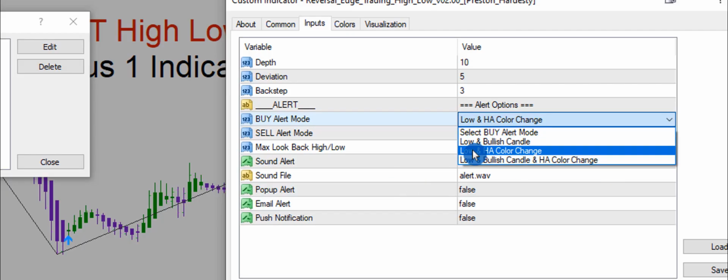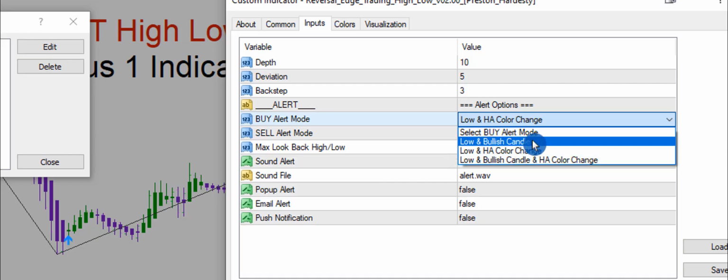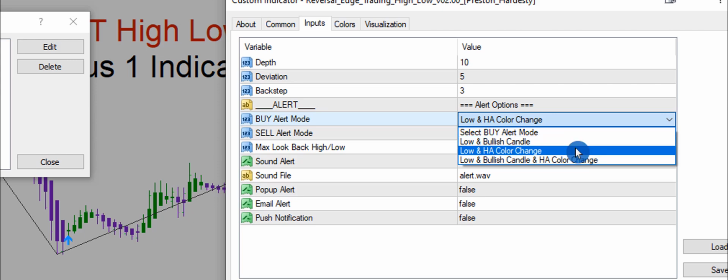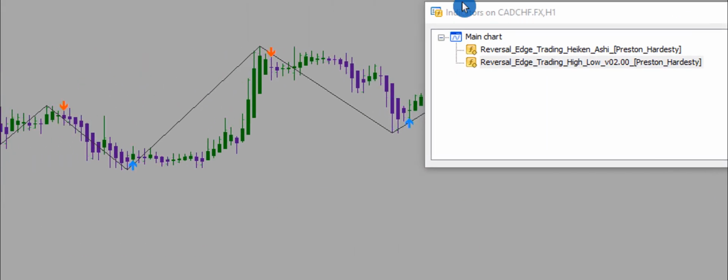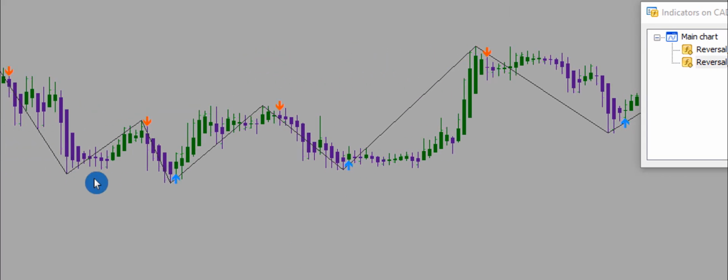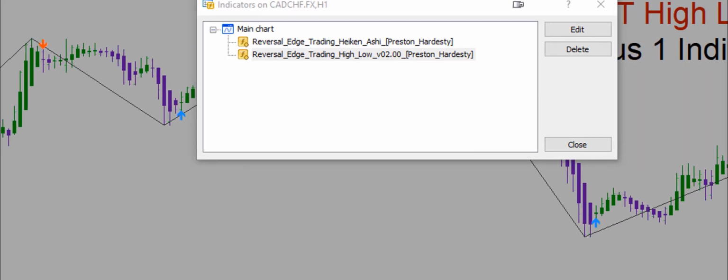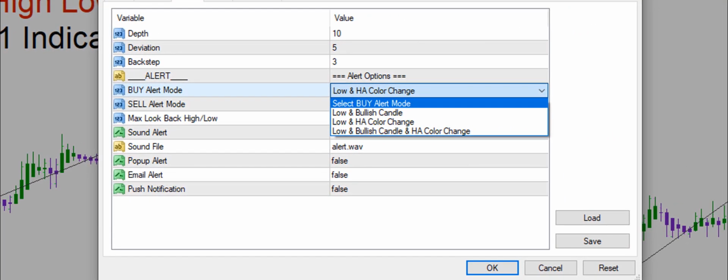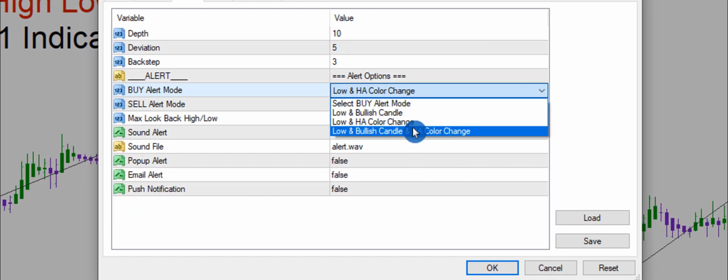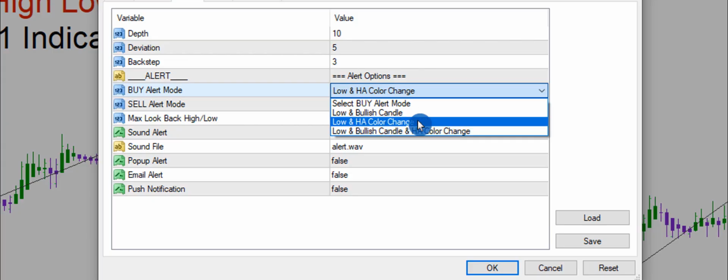And so basically it's final low, bullish candle. That happens quite a bit. But the option's there if you really want to get in, like right as it's turning, rather than waiting for that Heikin Ashi to turn, because of the lag time in candles versus Heikin Ashi and how they develop. I usually do it set on color change because that seems to be consistent.